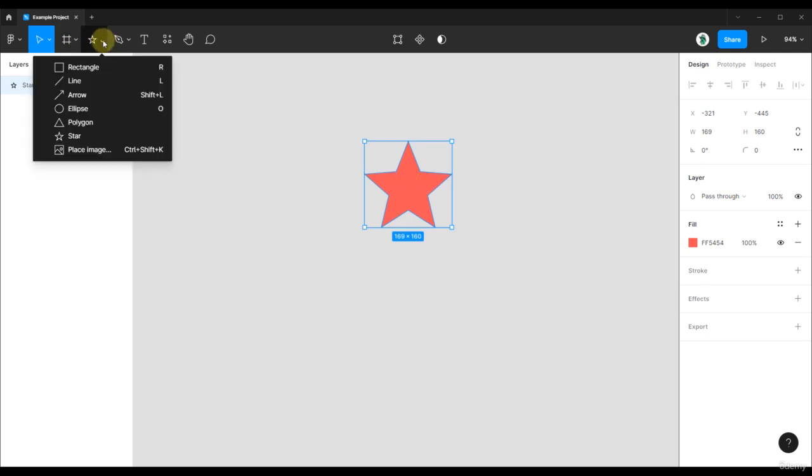Of course, we are going to use those shape tools later in this course to create some more complex designs and examples. But for now, it is important that we have been introduced to each one of those tools that are at our disposal. And for this video, that'll be all.